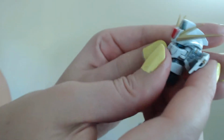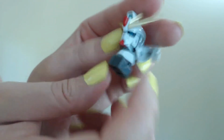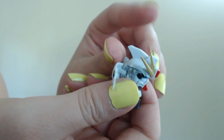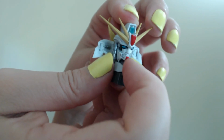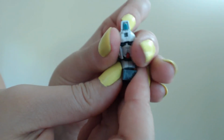Here, we'll open the sides. Oh, here's that piece I was telling you about. It is inside the model. Same thing with the neck piece. But you're supposed to be able, yeah. You go like that on his headpiece, and it opens it completely up and shows you the exposed mask that you can change in the other one, or you can close it. And then you close it all together.